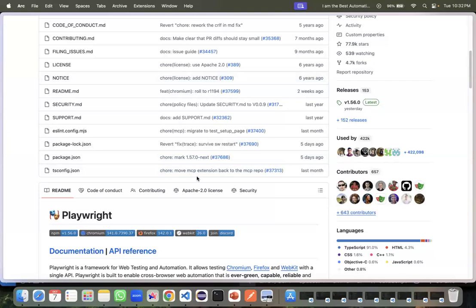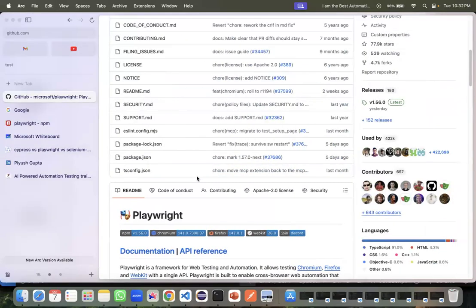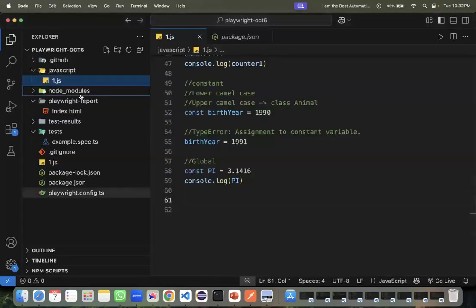One more question. If I install Playwright with the default installation, like TypeScript, the configuration file extension will be .ts. Exactly. So when I create the test file, can I make use of .js and run the execution? Exactly, that is what I was saying, yes, you can still do it. I hope you are still able to see my screen. If you see here, I'm on the test folder.